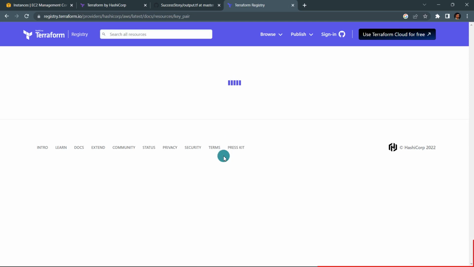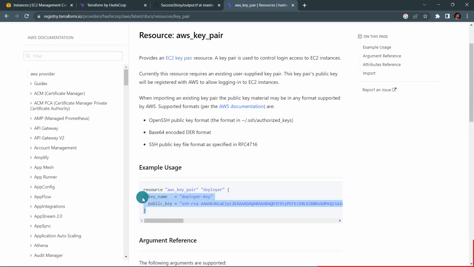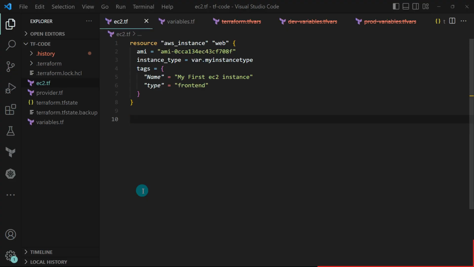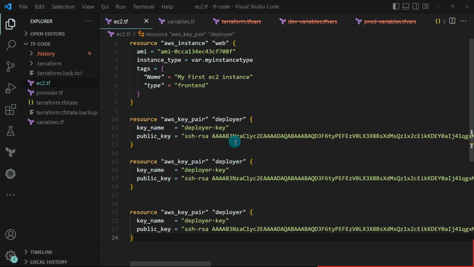Let me copy paste the code. I'll just duplicate it. Let's say I'm going to create a key pair with different names. Okay, and within this as well I want to add the same tag.